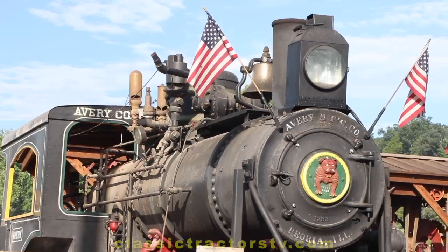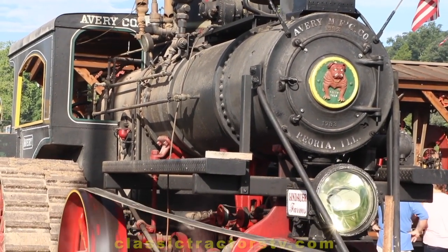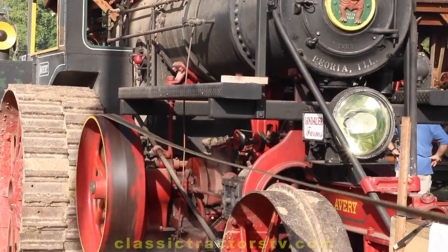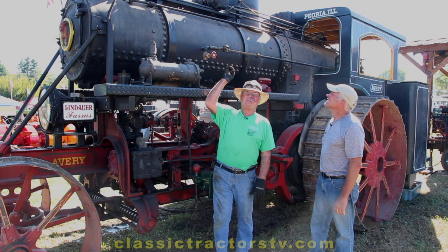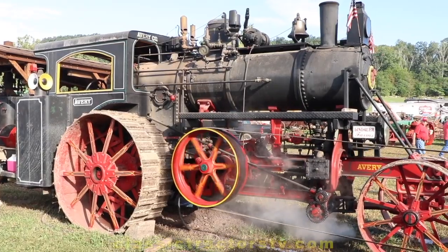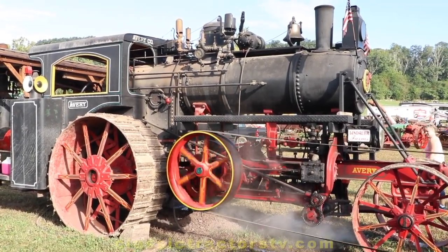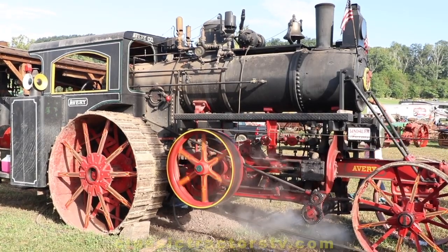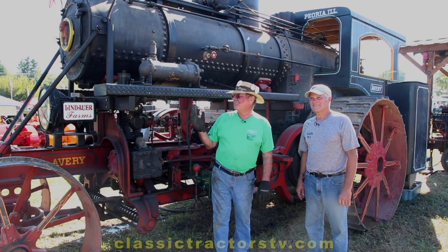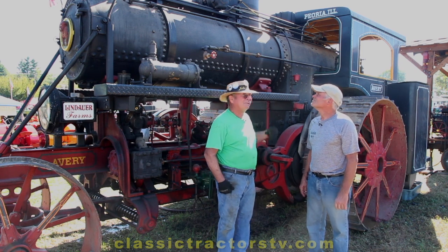We did do a lot of extras on this. We wanted to make it a little bit like a train. Dad had a locomotive train light, and we put this catwalk on. That is a train whistle that comes off of an engine in Belgium — it is the official train whistle up there at the bell. It's got a pile generator, and when we start our generator up, we have running lights underneath, two lights in the front, and cab lights on the back.